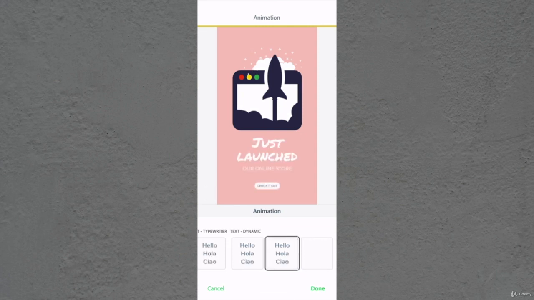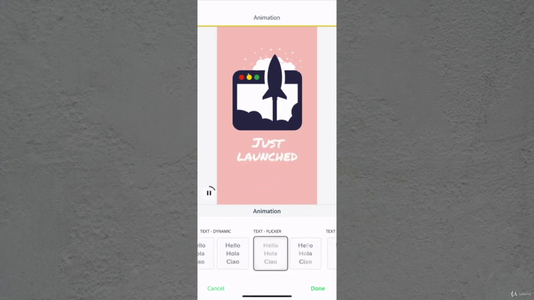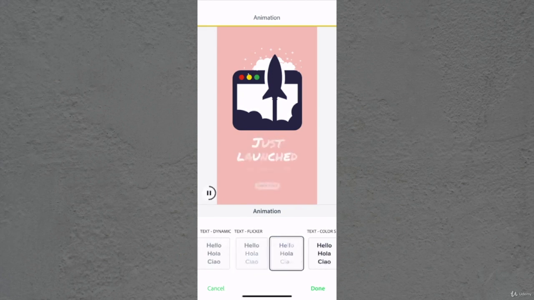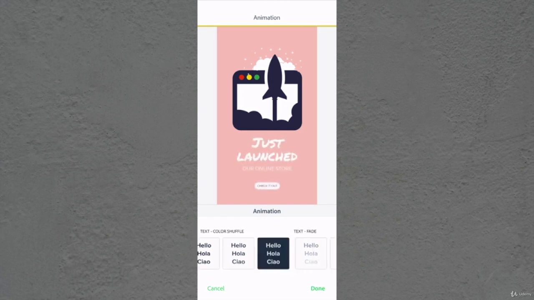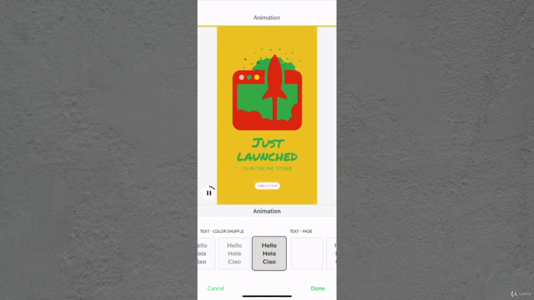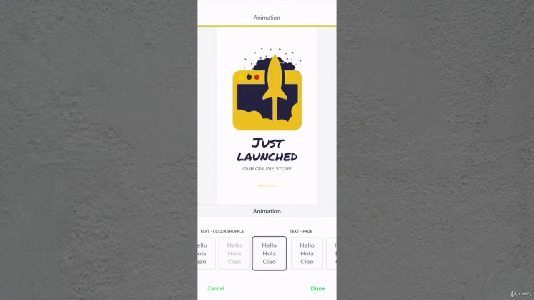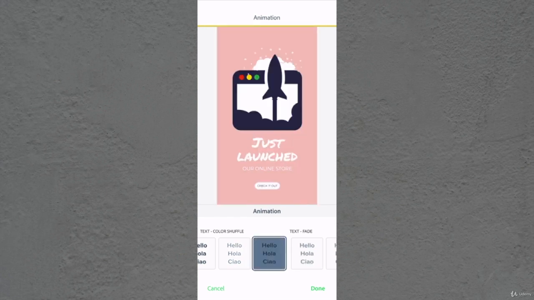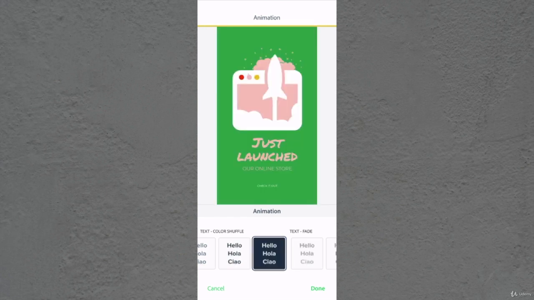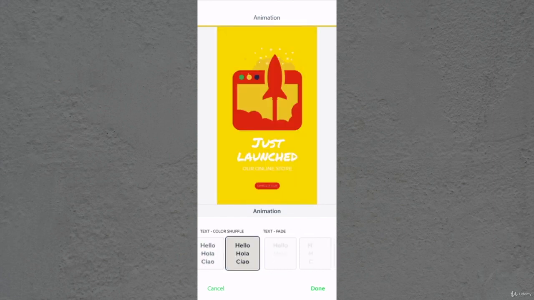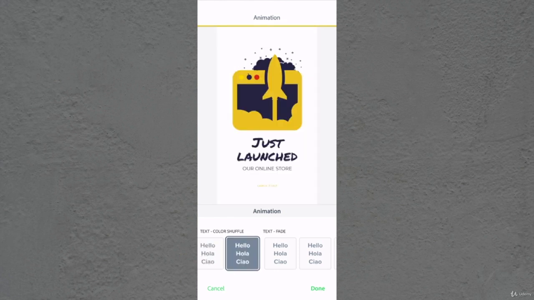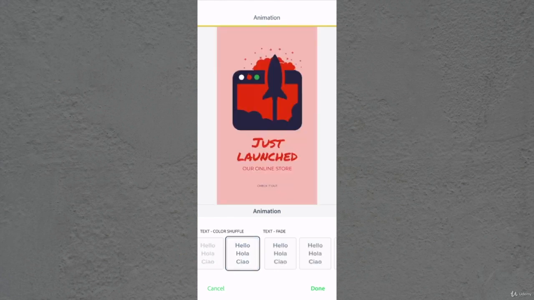Something to note is that while all the text becomes animated, only your most recent text box will have the animation you selected. The rest of the text will have a fade-in effect that is supposed to match with your selected animation. For some animations though, all will have the same animation effect. For example, the text animation color shuffle does what it says and shuffles the colors of all the text. But a quick thing to point out again is the most recent text still has independence from all the other text, meaning its color still changes by itself while the rest of the text has the same color change.